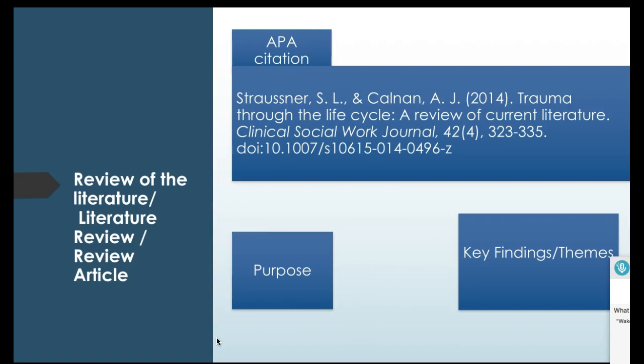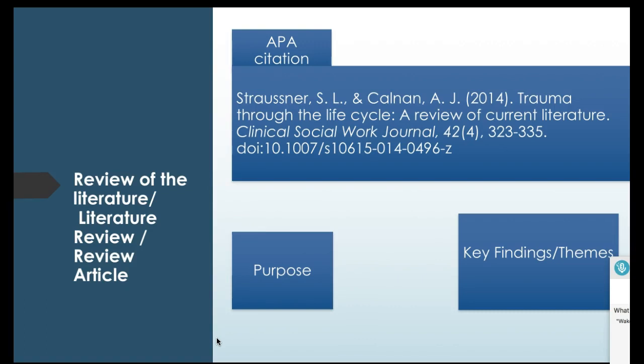In these types of articles, please provide an APA citation, the purpose, and the key findings or the key themes that are included in the article. So, and then I provided an APA citation. I'm going to just go through some of these citations and point out to you where people struggle, or just to give you tips and pointers.